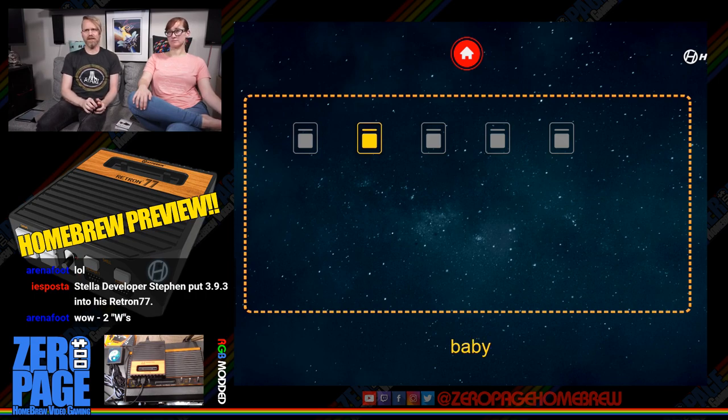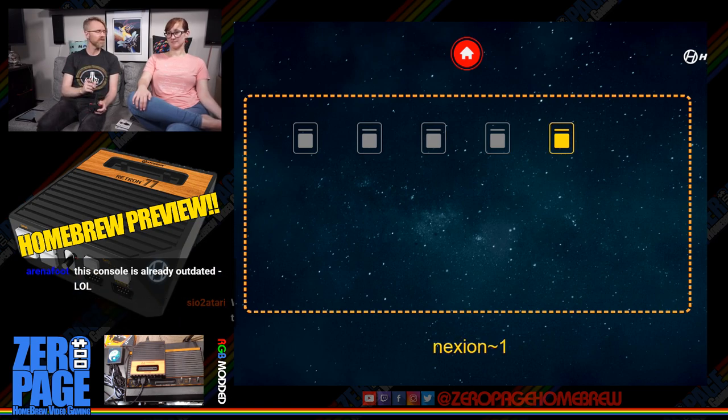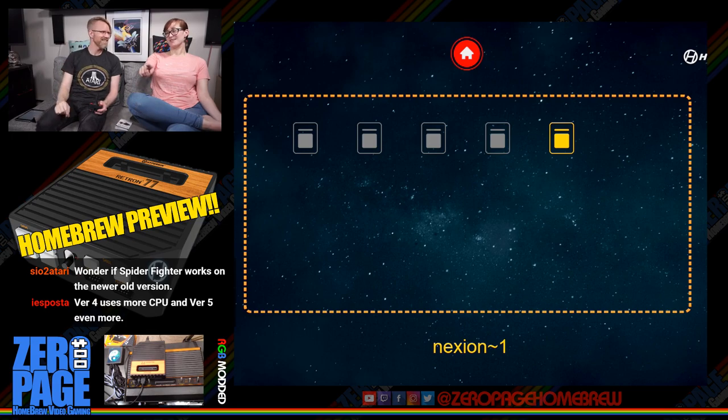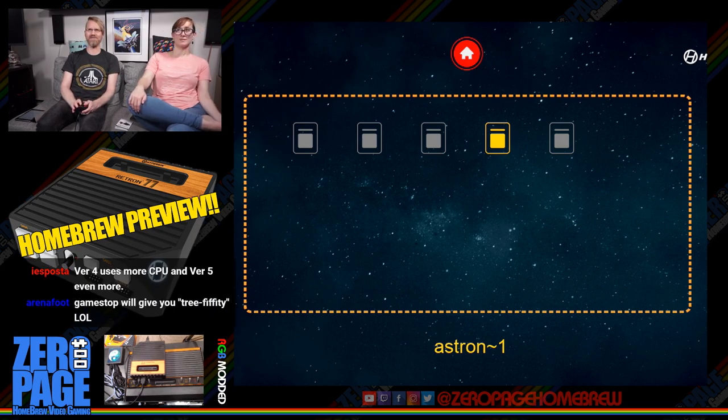So this does come with four homebrew games, which was kind of nice that they gave a nod to the homebrew community and included some of these games. And we actually covered one of these games like 2 weeks ago. NeXion 3D. I'm a little disappointed in the 8-character limit that they have for the text at the bottom. Yeah, we're back in Windows 95 era now. The console's already outdated. Version 4 uses more CPU and version 5 even more.